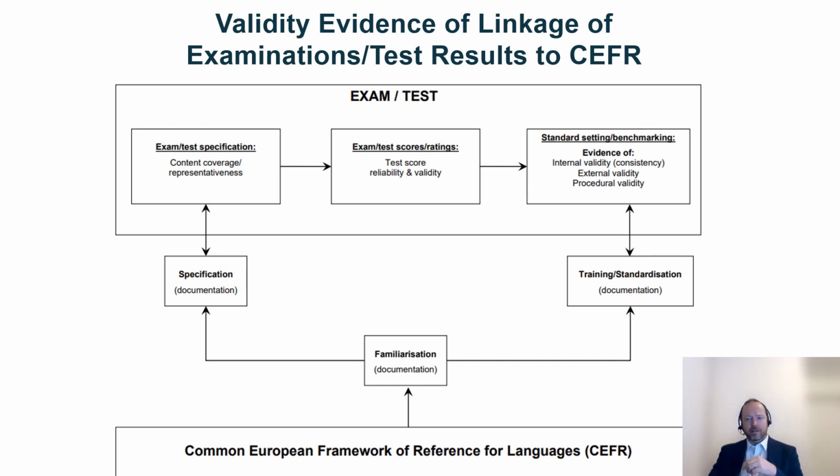So we start with familiarization. This is a selection of training activities designed to ensure that participants in the linking process have a detailed knowledge of the CEFR, its levels, and the illustrative descriptors. This familiarization stage is necessary at the start of both the specification and the standardization procedures. Familiarization with the CEFR is equally a logical prerequisite for effective linking. It's also very good practice to assess and report how successful this familiarization training has been.